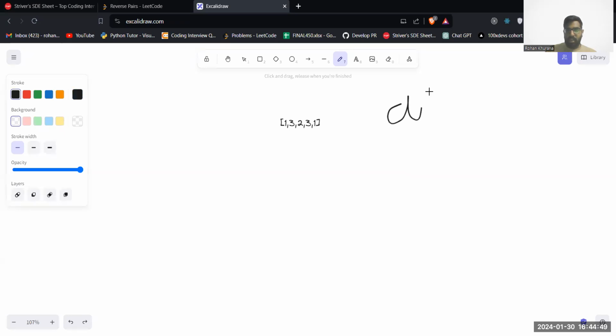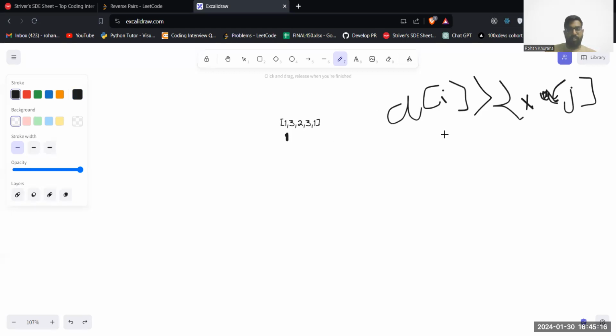That a of i should be greater than 2 into a of j, right? Now what do i and j mean? It means that if you're standing here, the other element should not be equal to this particular index. So i and j should not be equal. They should be separated. They should be different.